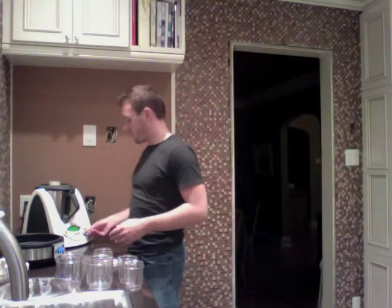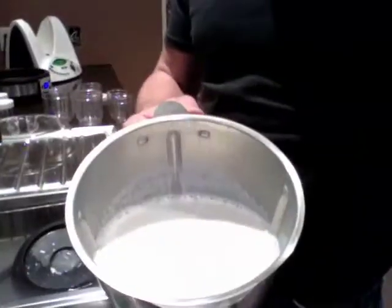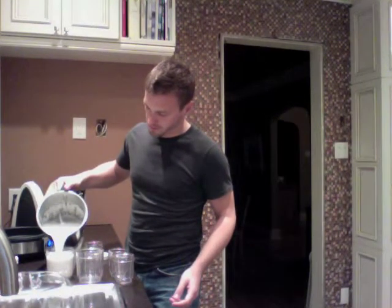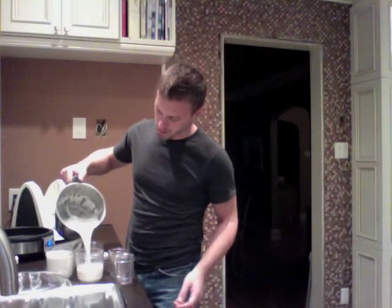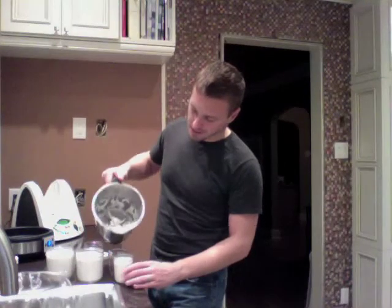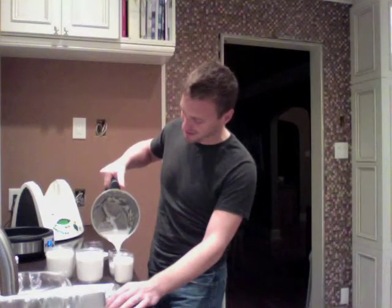In the meantime, I have taken the yogurt machine, which is basically something that's going to keep everything warm. This is done. So you'll see that everything is still pretty liquid at this point. And I just pour it down. So I've set the machine for 10 hours. I like to put it for 12, but we went for a movie tonight, so it's getting a bit late. I do have to get to work tomorrow, and I don't want to sit all day on the counter.